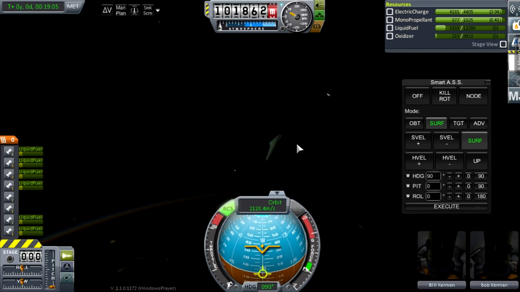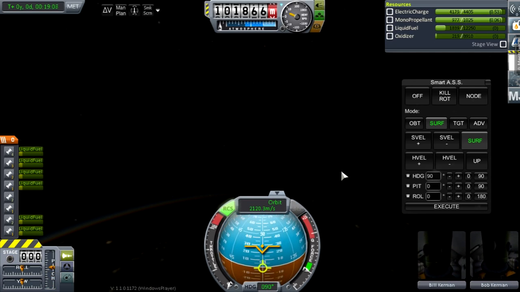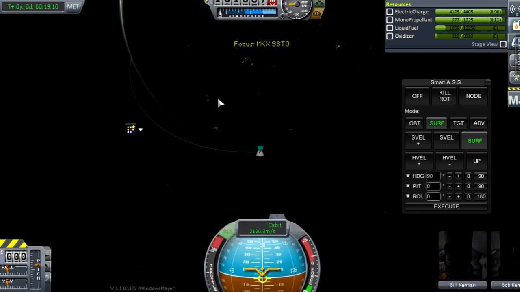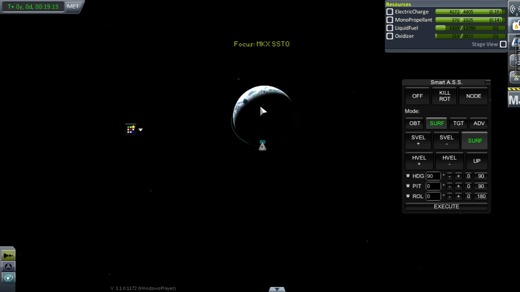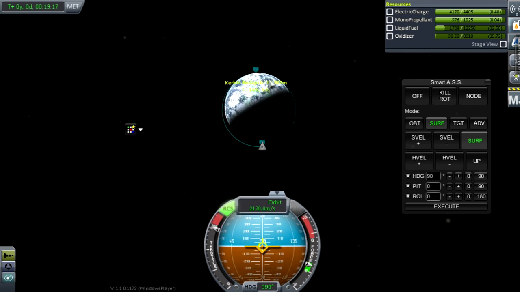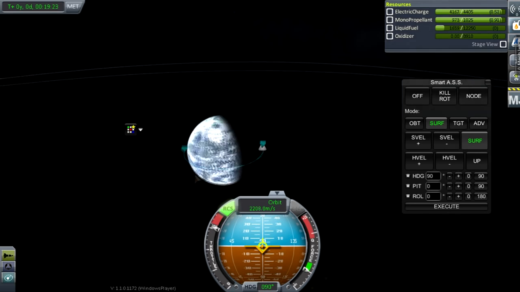Okay, so we are at 100 kilometer apoapsis. We got only 80 meters per second delta V. So let's accelerate. And we have an orbit. Even though we had a kind of bad run, we actually achieved an orbit.